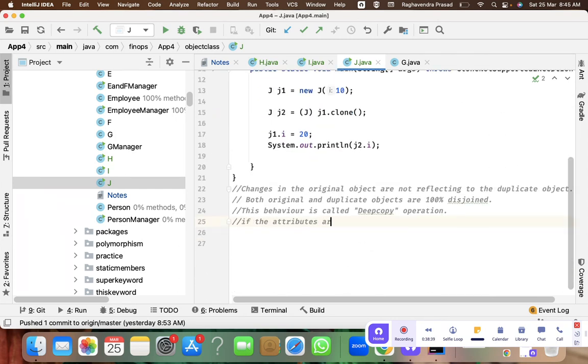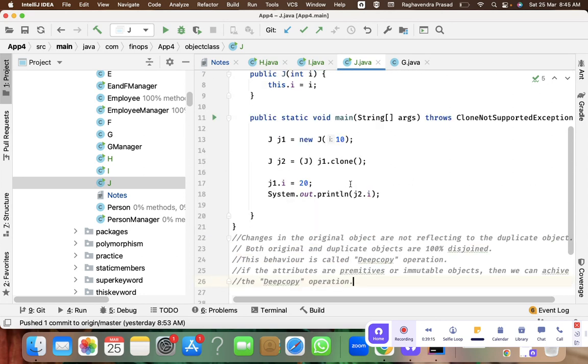So if the attributes are primitive or immutable objects, then we can achieve the deep copy operation.